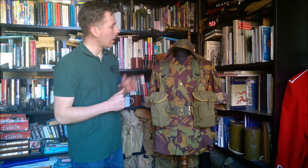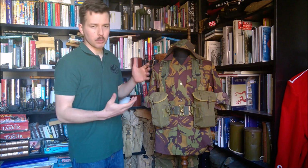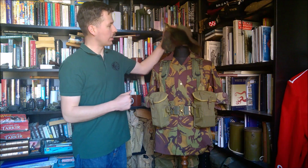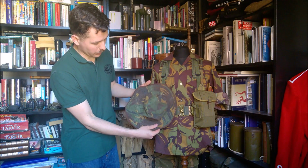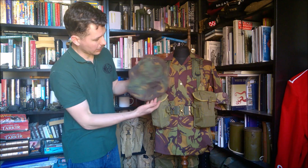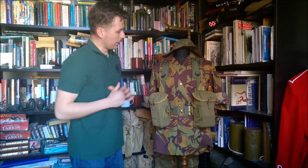Atop this we have the jungle hat, or in American terminology the boonie hat, made in a waxed cotton material. You can see here that again it is in the DPM. It's a bit darker due to the waxed finish. Two eyelets on each side for ventilation, one above the other, so that there at the top.